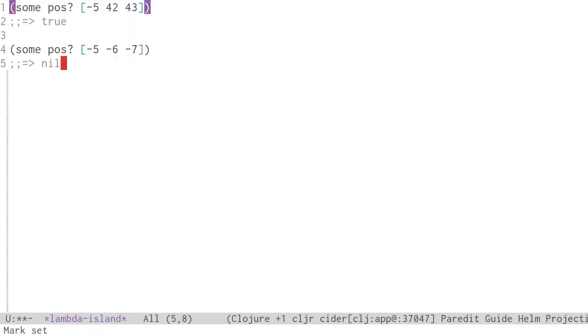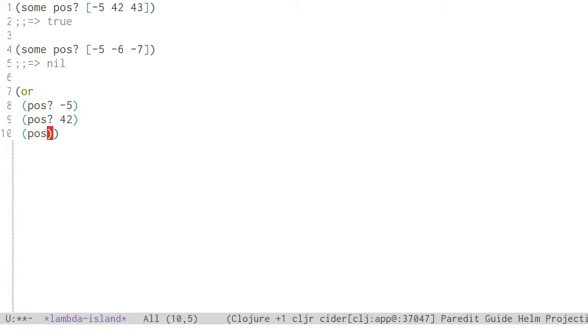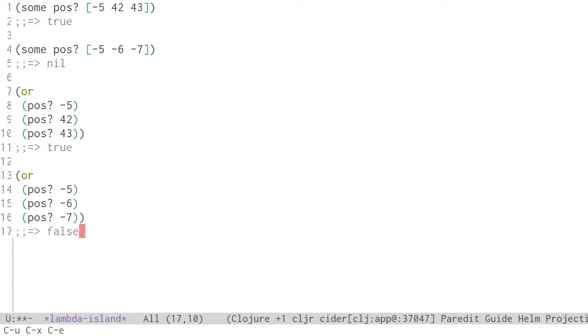The function must be true for some of the items. It's like applying the function to each item in turn and then combining the results with a logical OR. Notice how we get the exact same results for the same numbers. It seems the version with OR is equivalent to the version with sum. Pos is a function that always returns true or false.